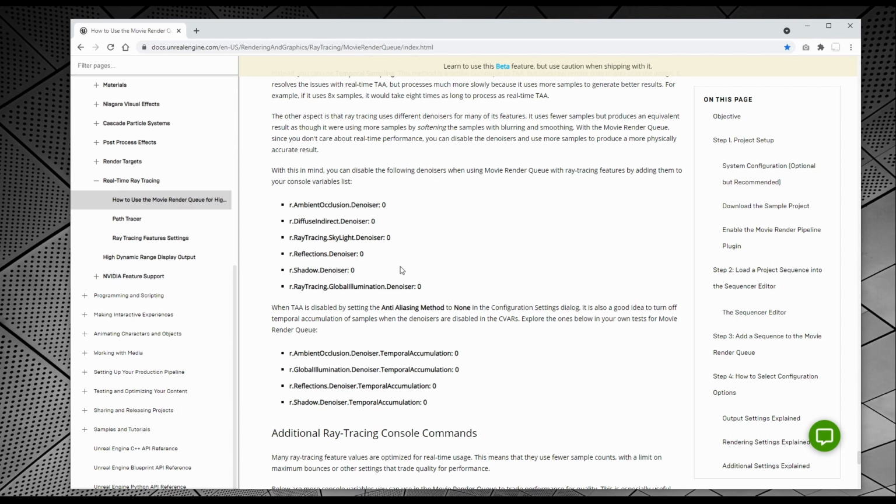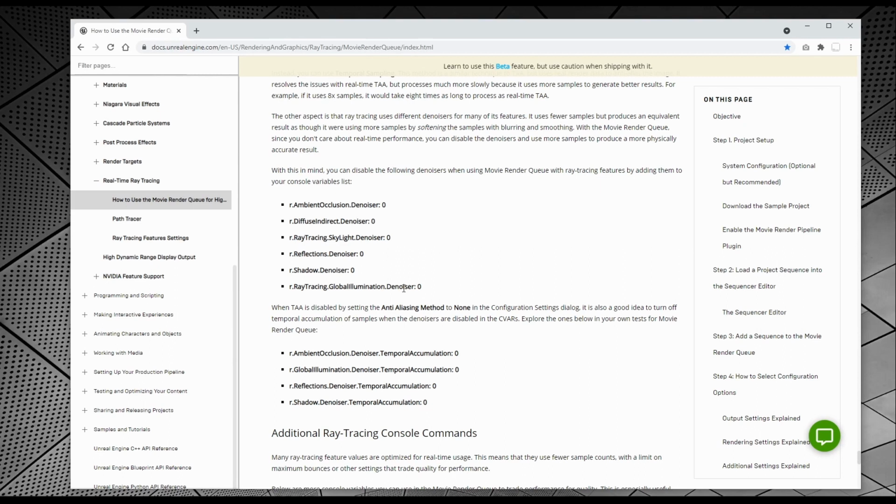And I wonder if many people actually realize this, and they just set everything to 1, to 2, turn everything on, and just throw the brute force of the card behind it, the power of the card behind it, just throw it at the renderer, which is fine. But when it comes to rendering, you really want to try and get the best image you can as economically as you can, because rendering takes time.